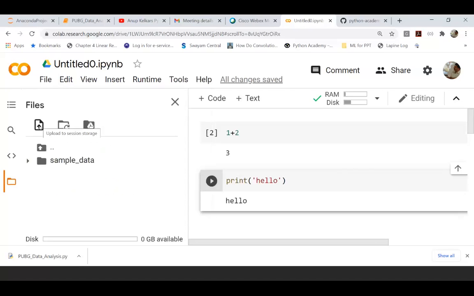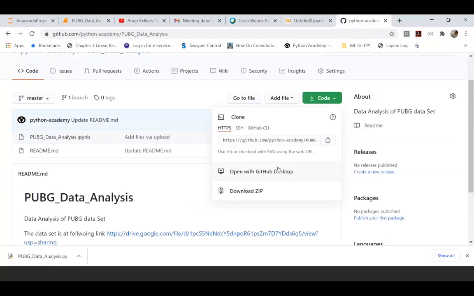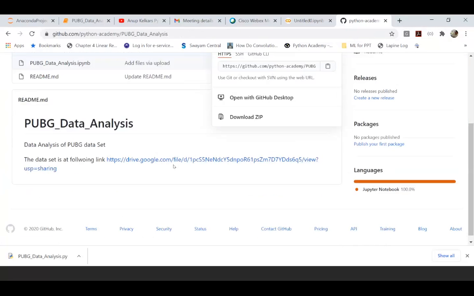Upload to the session storage. Sir, I didn't find the CSV file in the link which you shared. See, when you open the GitHub, there is a link. Can you see that? Here is the link for the CSV file. You should read that. It redirects to CSV, sir. You download it. That is the dataset. Okay, the dataset file is in CSV format. Yes. The dataset is in CSV and the code is in IPNB. You got the confusion? See, the data is in CSV format and the analysis or the Python coding is in IPNB format. Okay, got it, sir.